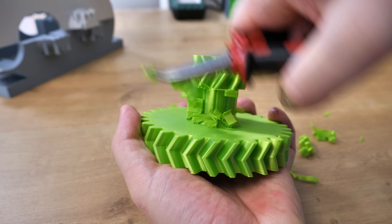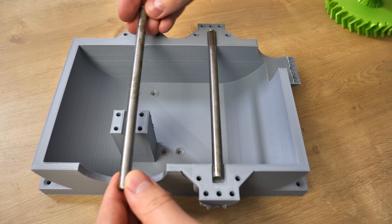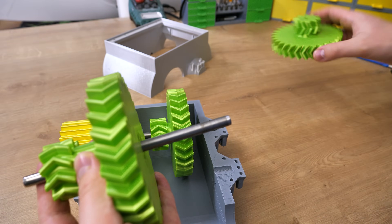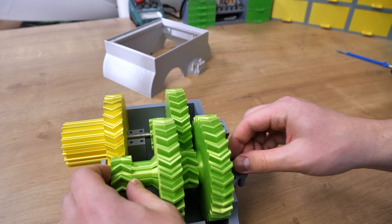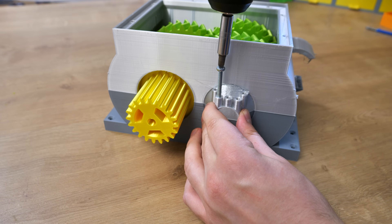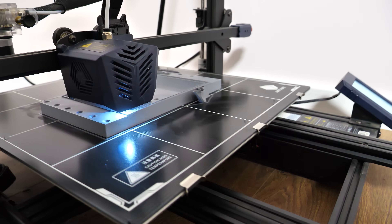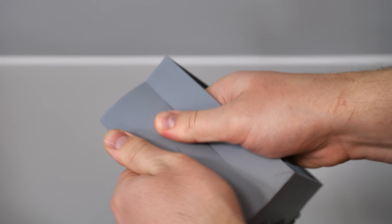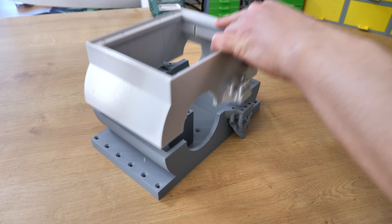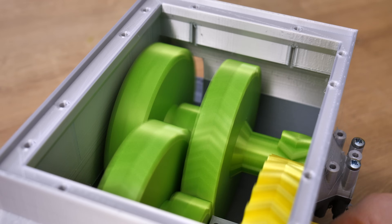The gearbox itself is really easy to build. All we need is gears, of course, a bottom and top housing, and two 8mm shafts. I simply install the gears to the shaft in the right order, then place them into the bottom half of the housing, then add the top half, which holds the gears nicely and strongly in place. For this I use some 4mm bolts. By the way, those housings have one problem — I used absolute disaster unbranded filament because it was cheap, and just look at it. I'm sure they will fail, at least the bottom half. The top half is printed with quality filament. Anyway, the gearbox is ready.